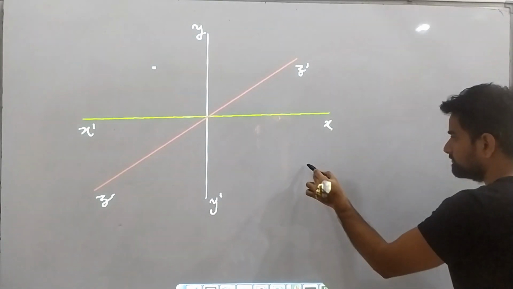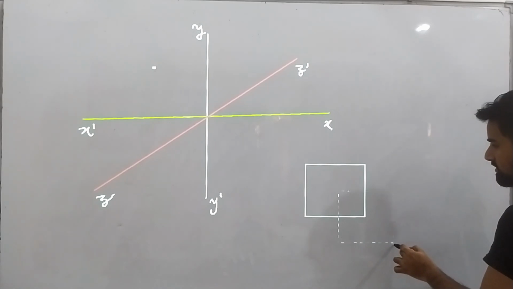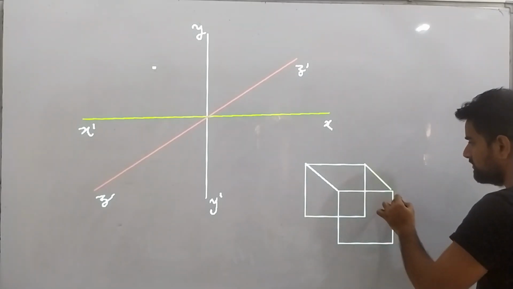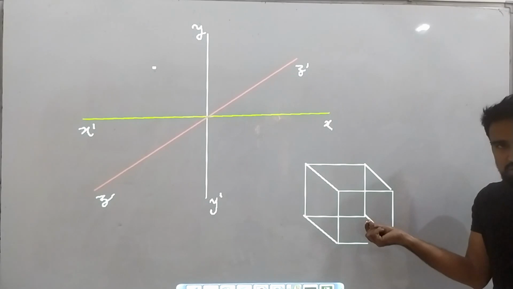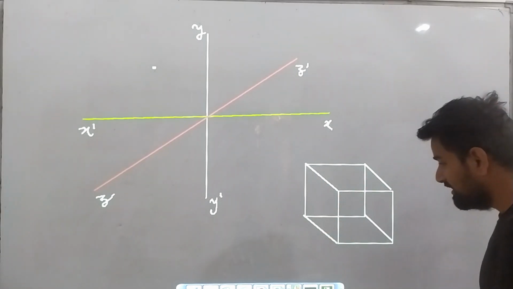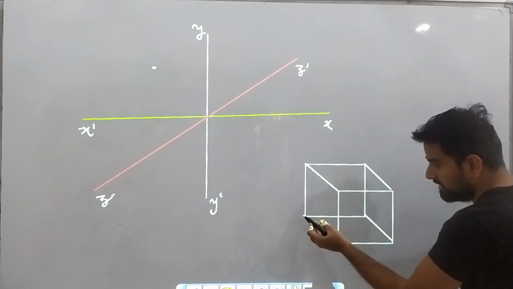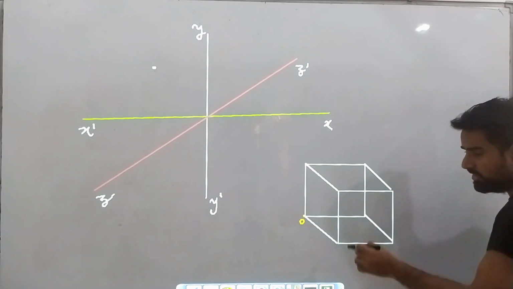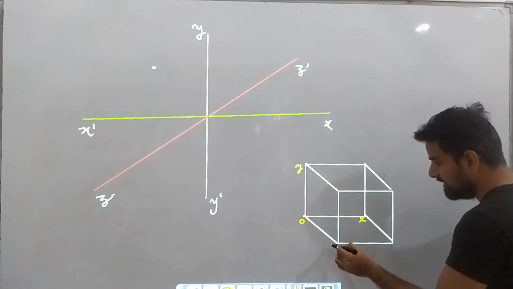This is a simple cube, and this is another simple cube, and let me make a line here. Now if I consider this point as the origin, and I want to reach any point here, then you need to consider 3 different directions. If I consider this point as the origin, this is the x-axis, this is the y-axis. So this is x, this is y, and this is z.